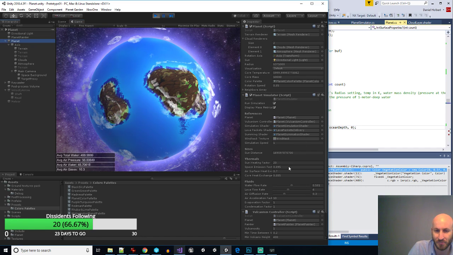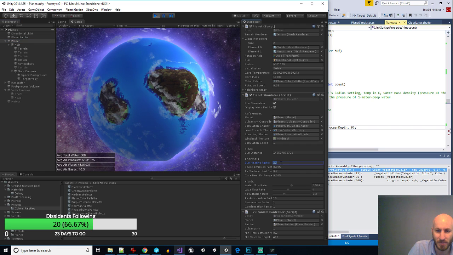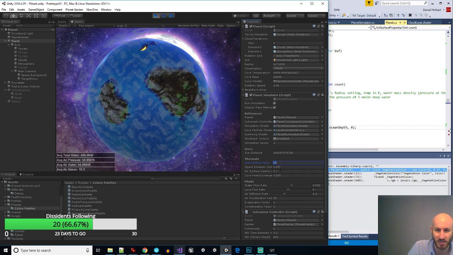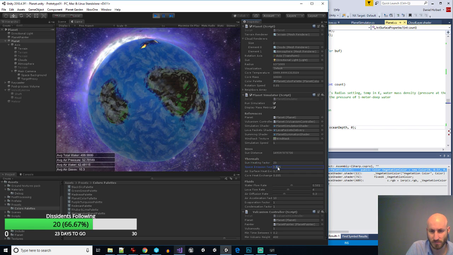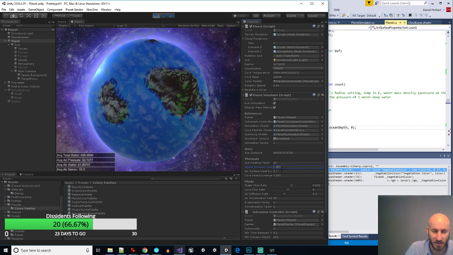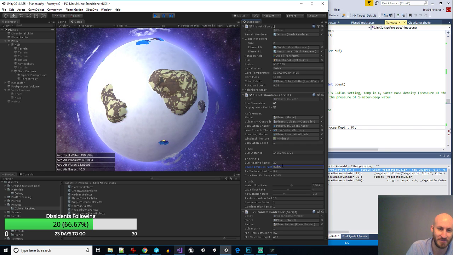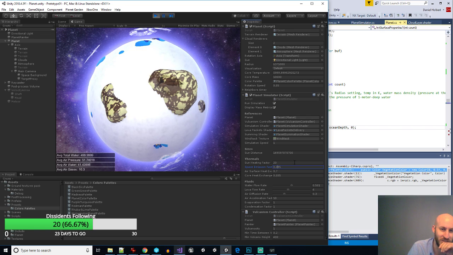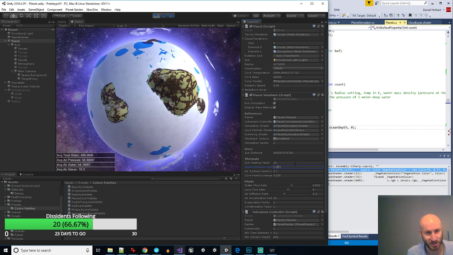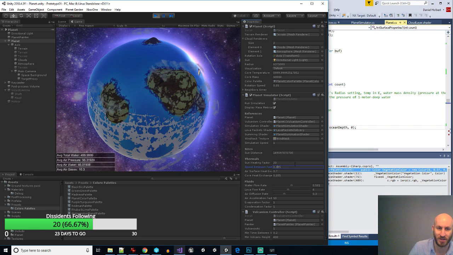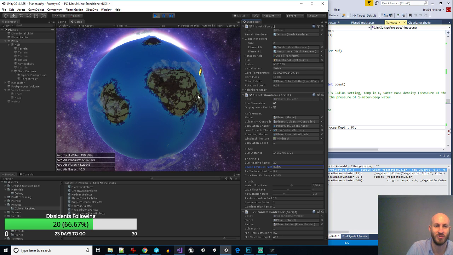But then maybe your sun dies, or maybe your planet starts reflecting heat back out to the atmosphere. Ooh, and then it freezes over. That was really fast, because I changed the values quite significantly. But just to show you that there's this crazy simulation going on that affects all the different points on the planet independently, thousands and thousands of points.